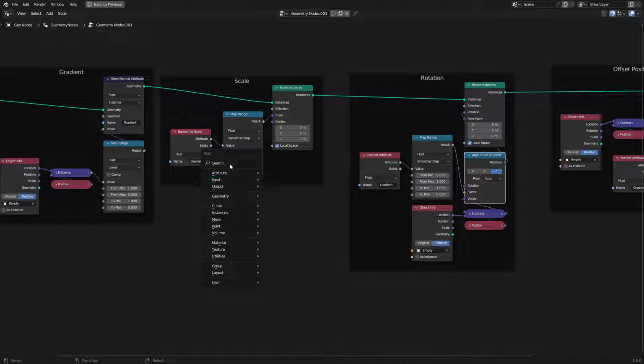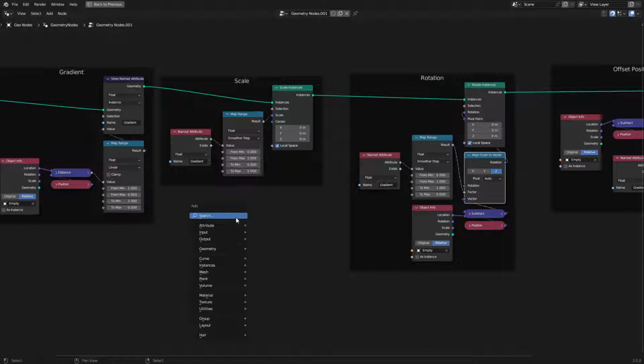That's how I learned how the mesh topology nodes worked, even though they're still really confusing. Those topology nodes are still very confusing. Don't try to learn those just yet. You only need those for the most advanced techniques.